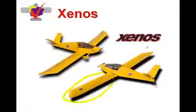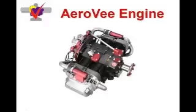Note the long wings on both sides. So it is quite a bit more work than a Sonex or a YX, but what do you get for it? You get a motor glider for a fraction of the price of anything else you can get in its class. Note all three of these airplanes, the Sonex, YX, and Xenos, are two-seat, side-by-side, with a payload of approximately 400 pounds of people. That's two 200-pound people, 50 pounds of baggage, and about 100 pounds of gas. That's the way you slice it any way you want in our product line.